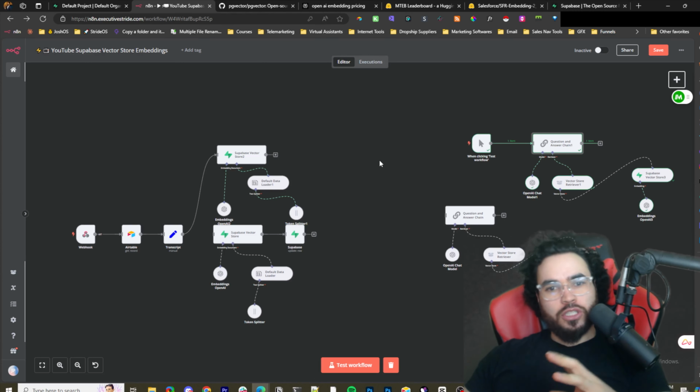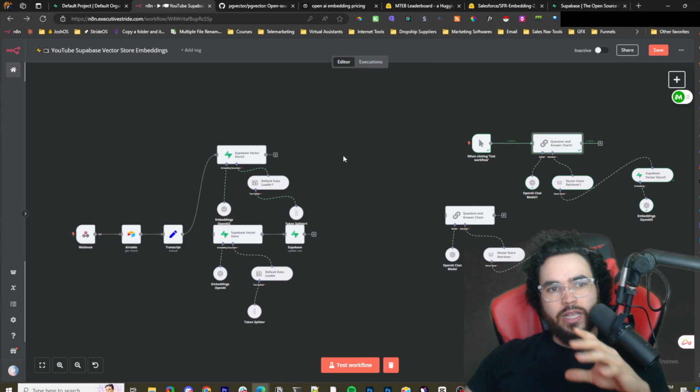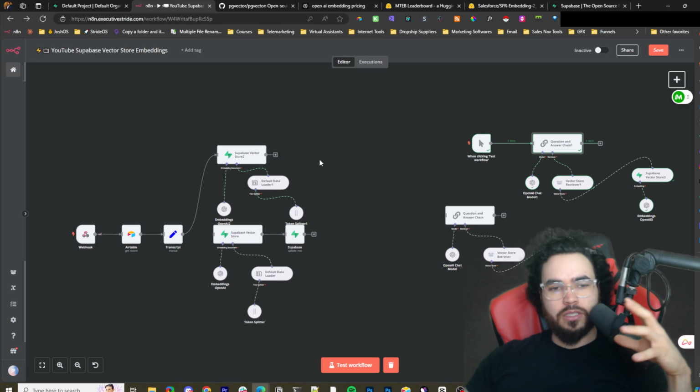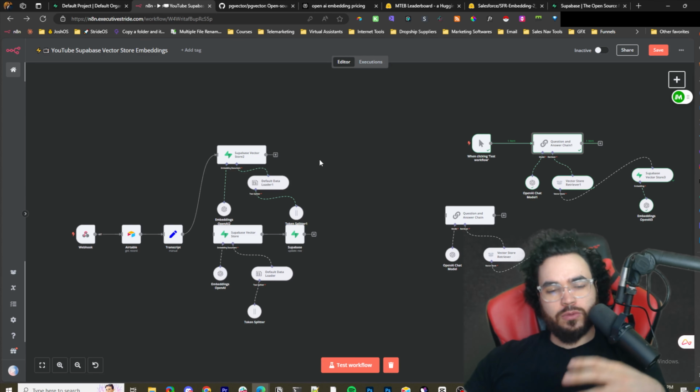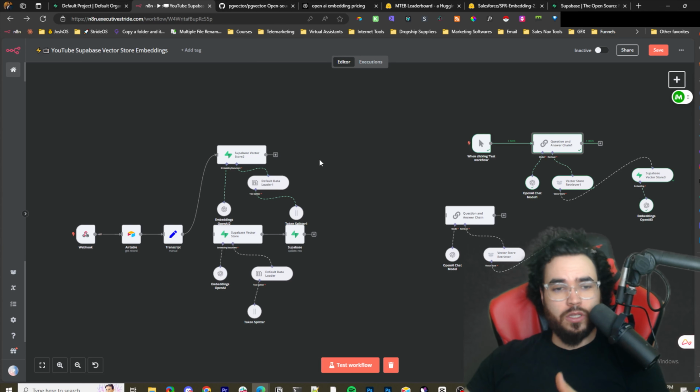But yeah, I pretty much just gave you everything you really need to know to set up a simple RAG system within n8n. You don't need to learn how to code. You don't need to use the command line or VS Code and do all this. You can just do this within n8n, a no code drag and drop builder. And this is technically more advanced stuff, or not even really, it's not super advanced, but it's way more advanced than the average person using AI. So if you're doing stuff like this, you're already ahead of the curve if you're able to set this up and actually leverage it in a really good way.